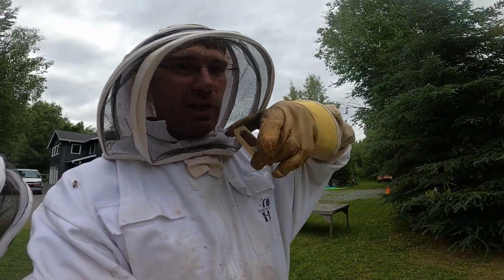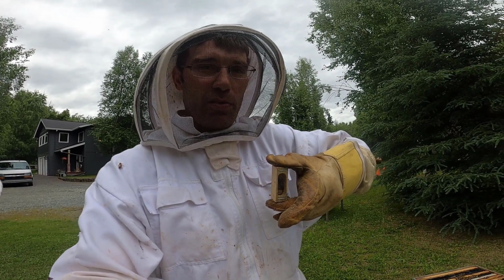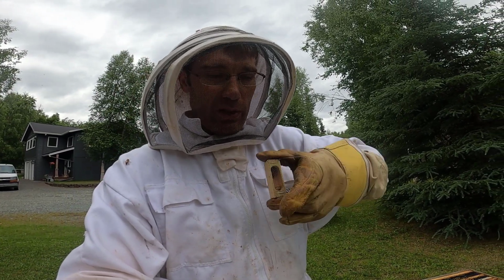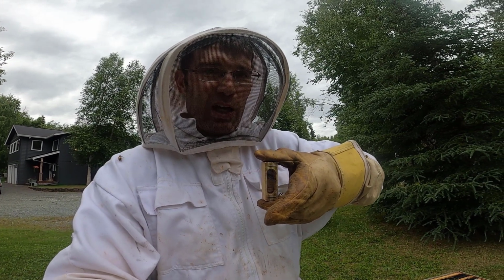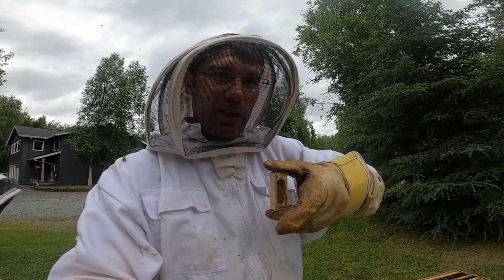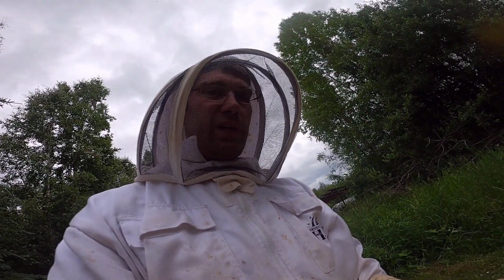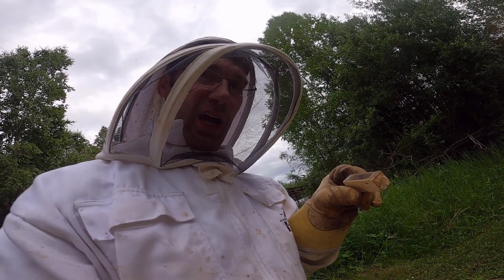So we'll stick this queen back in the hive so the bees can smell her. It's really important for the bees to have those pheromones of the queen and to smell that queen. And then they have this little mesh thing. The other bees will continue to feed her. So she'll be healthy and okay in there, just kind of angry and caged up. But this will help stimulate the bees to produce quite a bit more honey and not have any eggs in it when we're trying to extract it. Okay, now that we found this queen, we got her caged, and I gotta put it back in the hive.